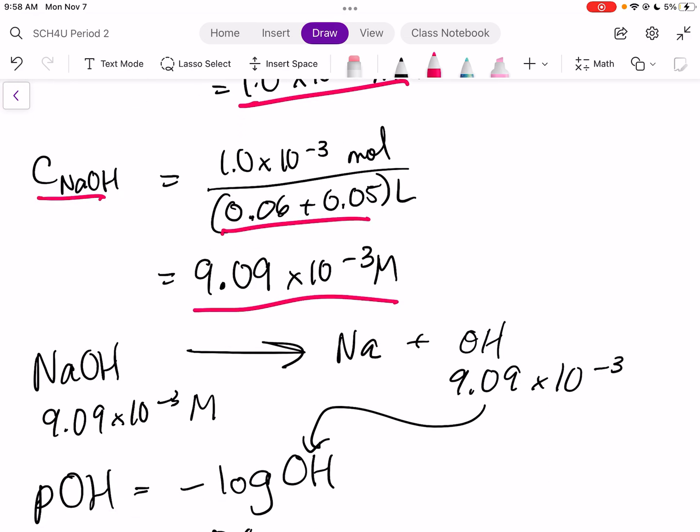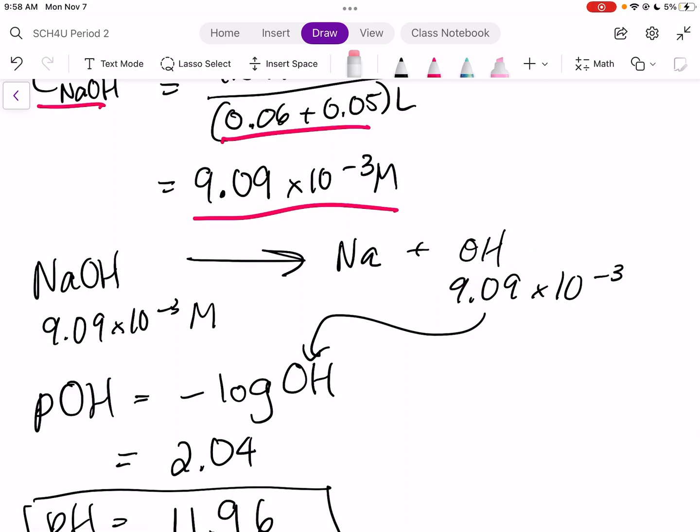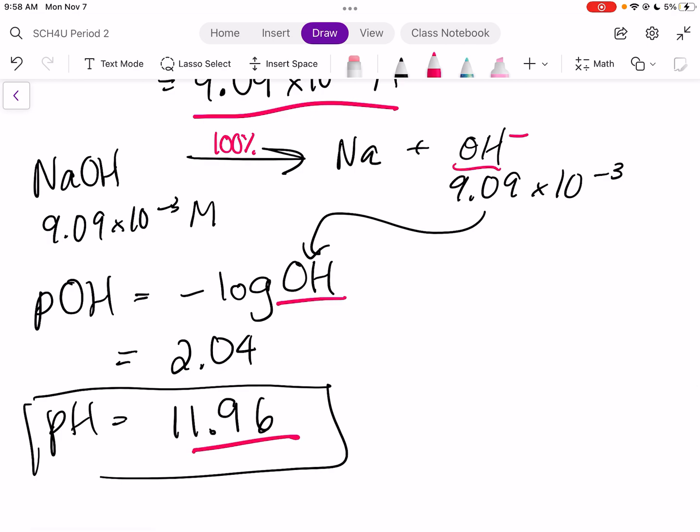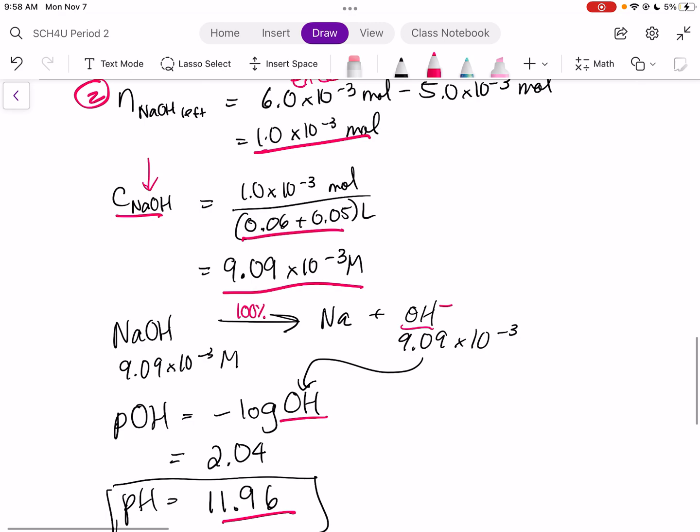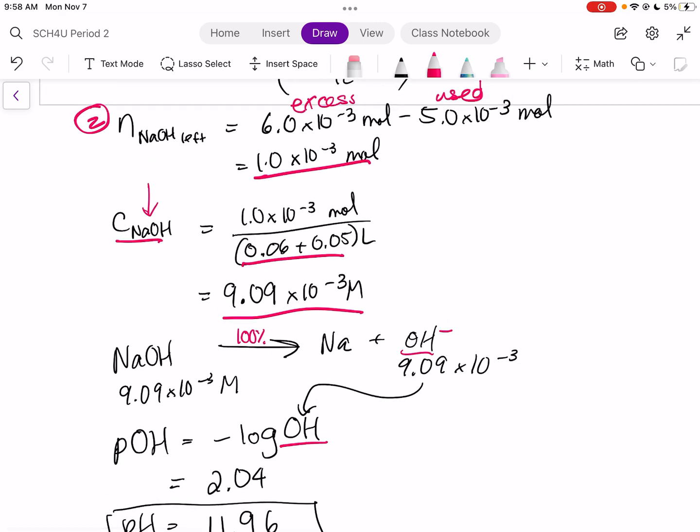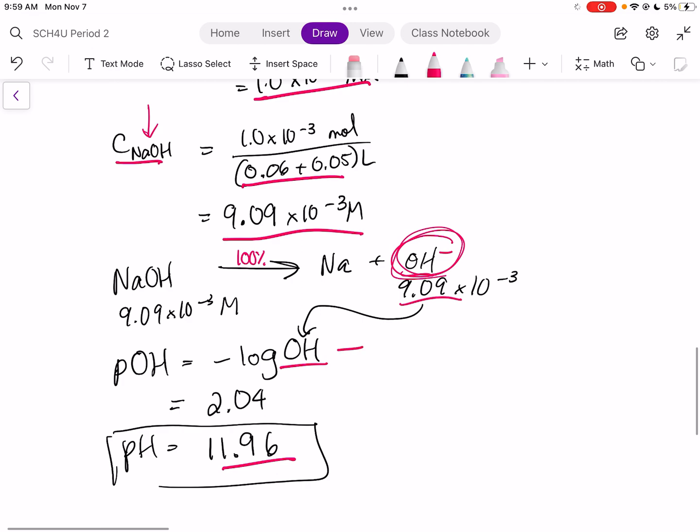Now, in the other question, we did have to consider the conjugate being formed. Because this is a strong base, I'm only looking at my concentration of hydroxide ions because it is so much stronger from this base. And we don't have to think about the weak substances, what is being affected. So because I have a strong base, I know that it's going to go 100% to hydroxide ions. I can put in my pOH and solve for my pH. So again, even though I am reforming some substances like I did in my pH before equivalence, because this is such a stronger amount, my pH will depend solely on how much hydroxide I have.